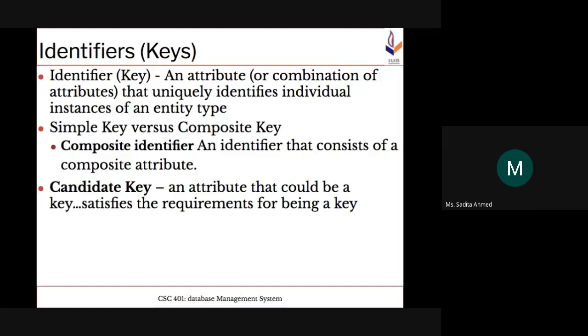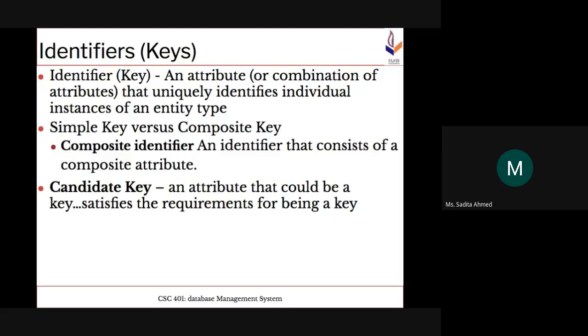So একটা আইডেন্টিফায়ার হওয়ার জন্য কি ক্রাইটেরিয়া লাগে? First of all, it has to be unique. ইউনিক হতে হবে, প্রত্যেকটা স্টুডেন্টের জন্য ইউনিক হতে হবে অ্যাট্রিবিউটের ভ্যালুটা. Secondly, that attribute must be required. That is, every single instance will have a value for that attribute. প্রত্যেকটা স্টুডেন্টের আইইউবি ইমেল অ্যাড্রেস আছে. And the third criteria is that throughout the lifetime of the existence of that instance, the value should not change.